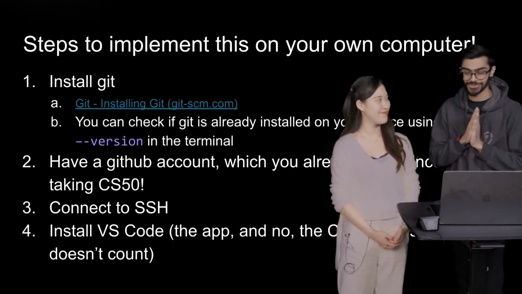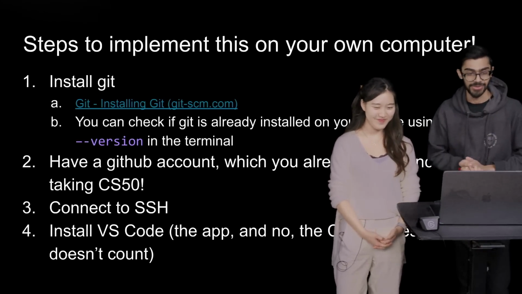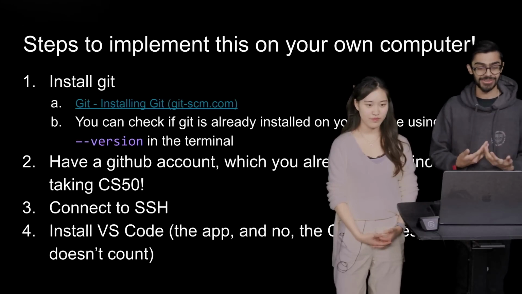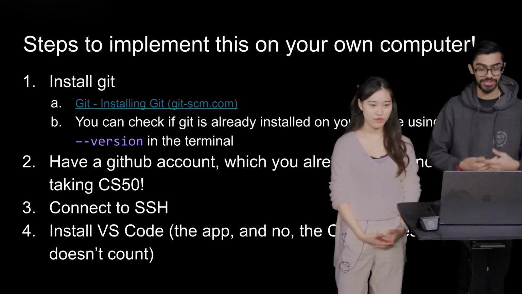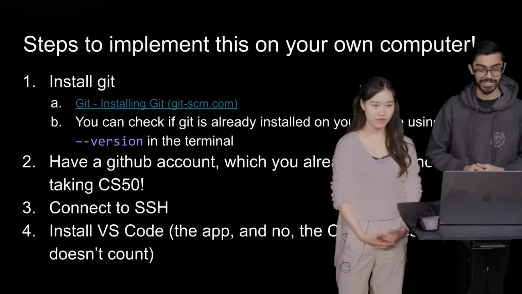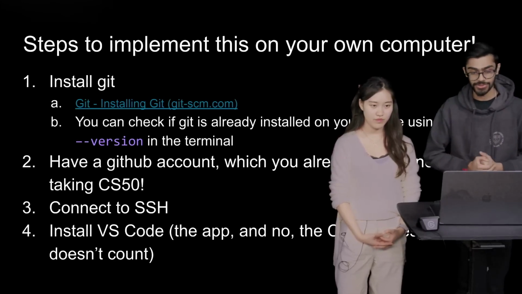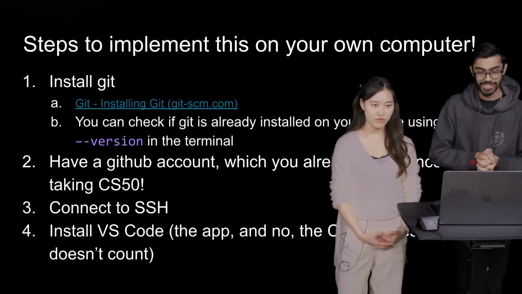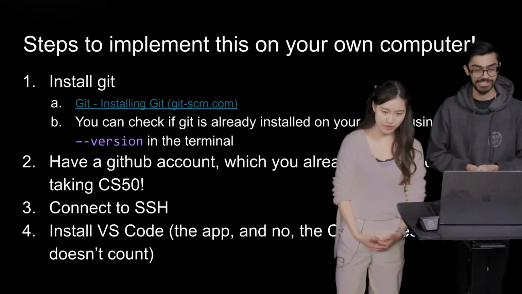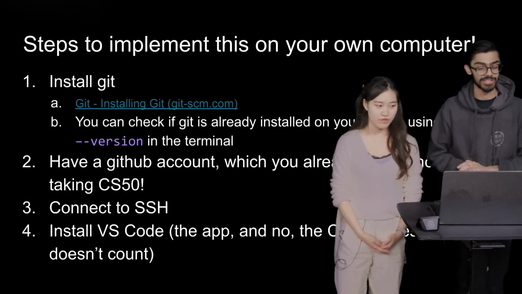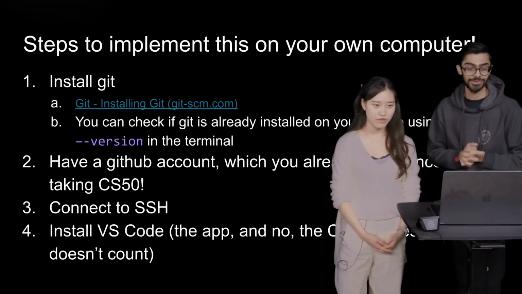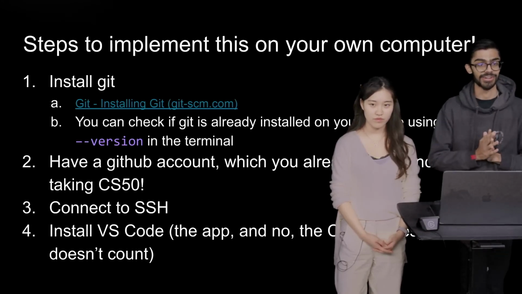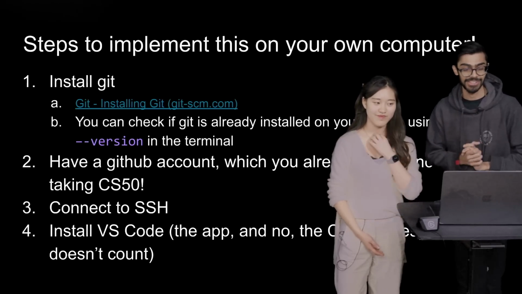Cool. So this is the last part of our seminar, and we will answer some questions after this. Essentially, these are the steps you'd like to follow if you immediately want to get started doing this on your own computer. First, you can install Git. You can check if Git is already installed on your device using git --version in your terminal. In the event that it isn't, you'll want to go to the Git site. This link can be found by Googling, how do I download Git?